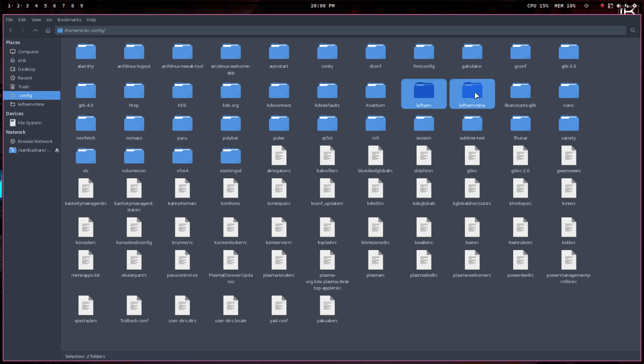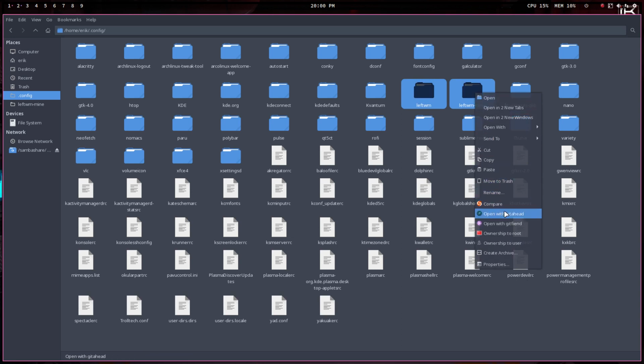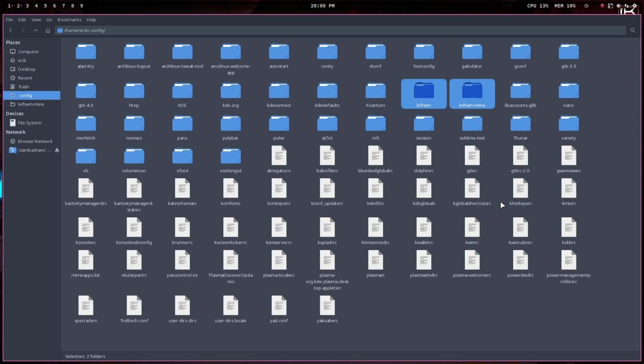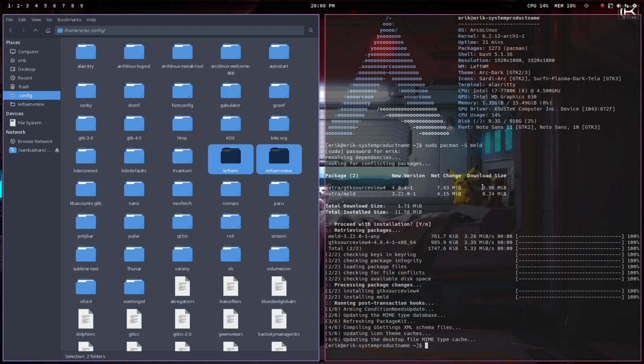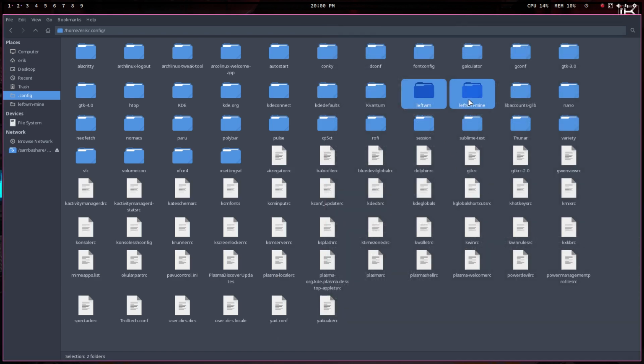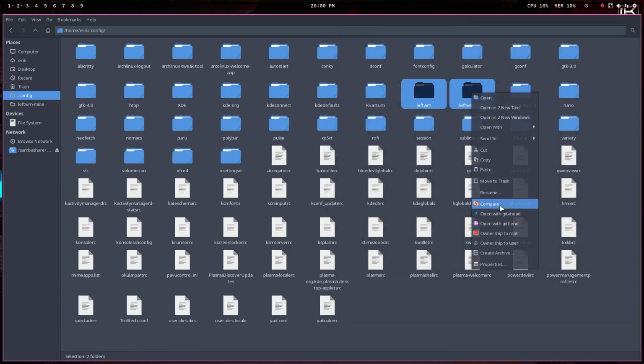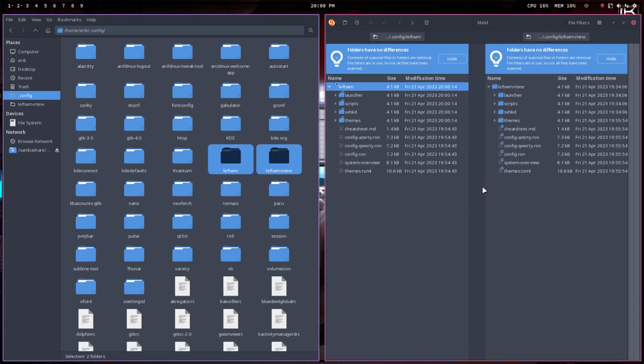That's your version. Right mouse click. Git ahead, open, not git ahead, compare, right? Compare. And then you say, why isn't it working? I'm waiting. Maybe it's a minimal installation. Maybe the ArcoLinux B's do not have it. Yes, they don't have it. It's a minimal setup. ArcoLinux X has it all. And then you compare and then you see, okay, these two have no differences.